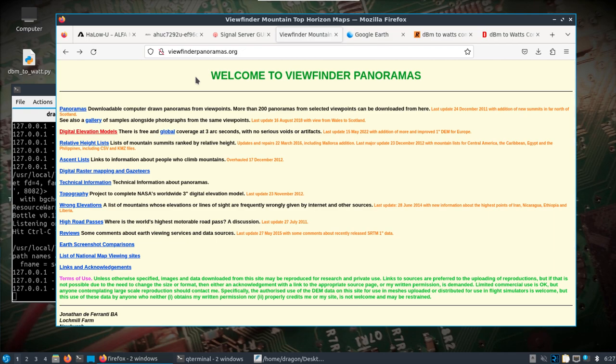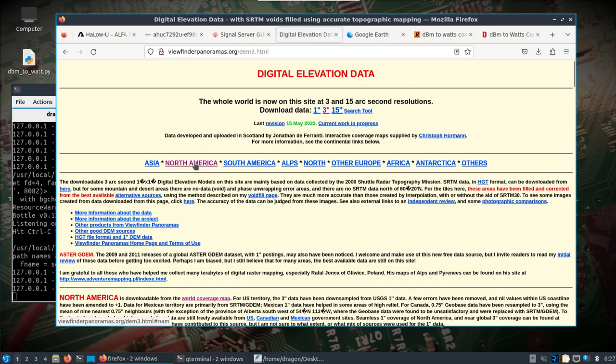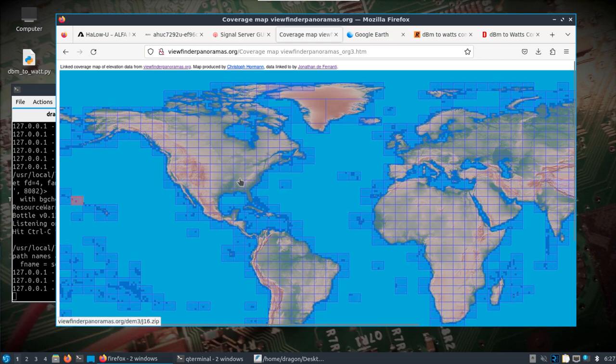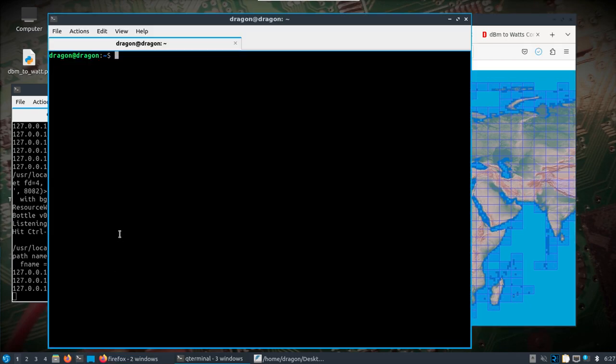You can go with some of the .gov sites, and then you typically have to have an account to download the terrain elevation data. But here, if you just click digital elevation models, I'm clicking North America, world coverage map. I'm going to grab, let's see, J16, J17, I16, I17. So just simply click on the boxes. It'll download those all to our download directory. They're not typically a very big zip file. So it's downloading those zips, and I tried to make this part easy.